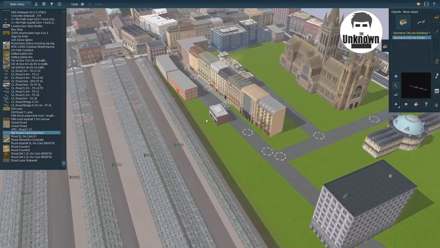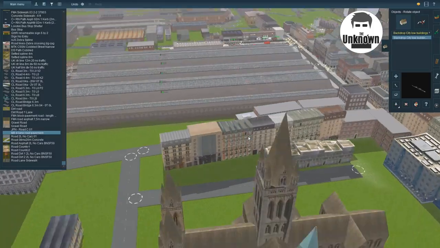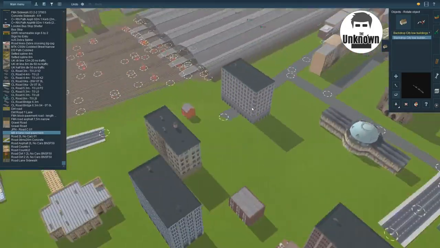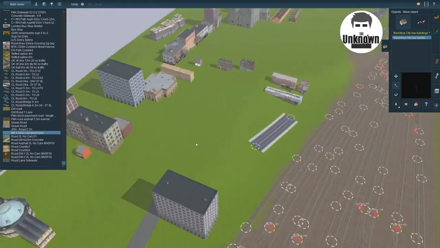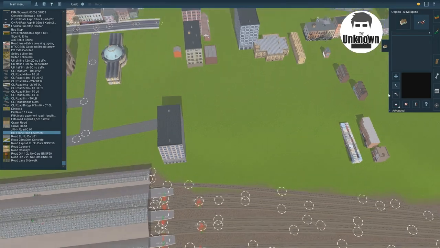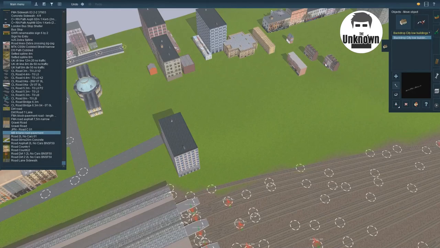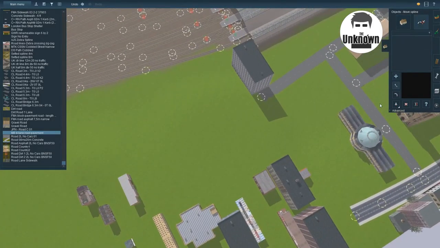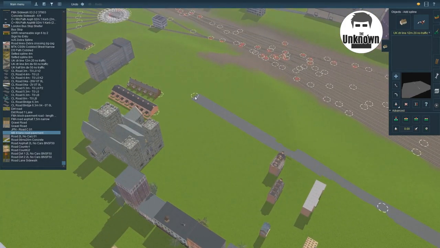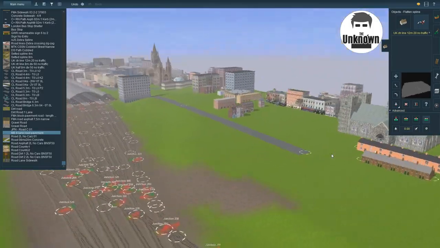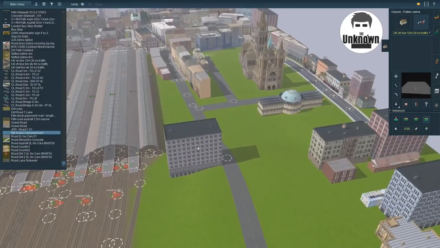Let's leave enough space for the paths there. Probably have some larger buildings at the end here. That's right. And you can see where the hill is, can't you? Try and move it further down. And there will be a road, as I say, going across. May need to hide this up a little bit more yet, though.